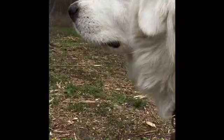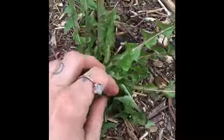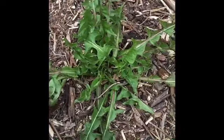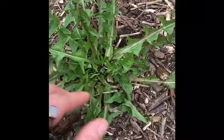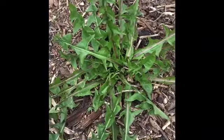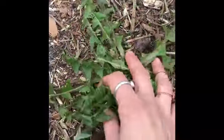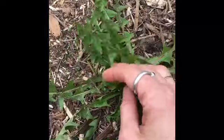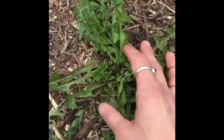Alrighty, so next edible spring plant and medicinal. Of course, our favorite, dandelion. Dandelion, to many people, is a weed, but it's actually one of my favorite nourishing, gentle detoxing tonics. And it's a food herb, so it's great to eat every day, unless you're of a too dry constitution. It's nice as a tea.